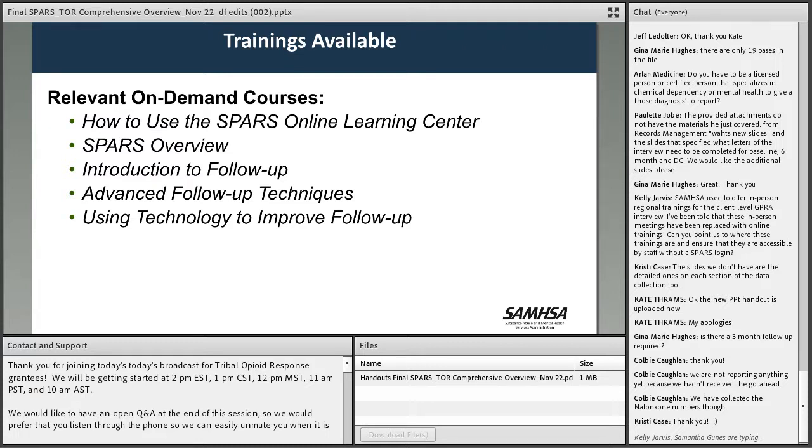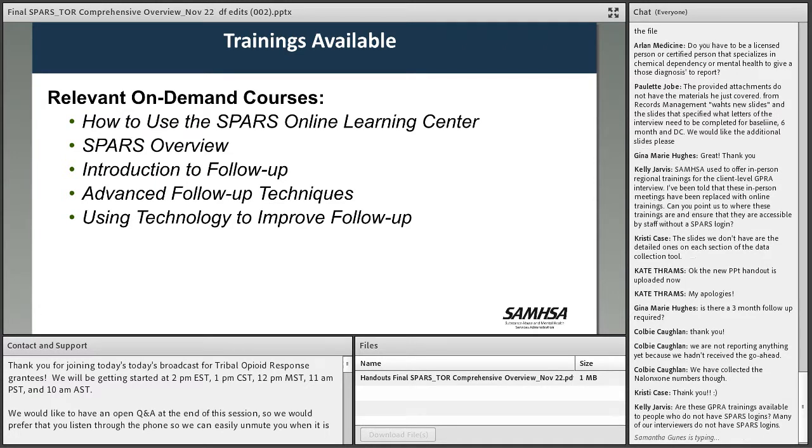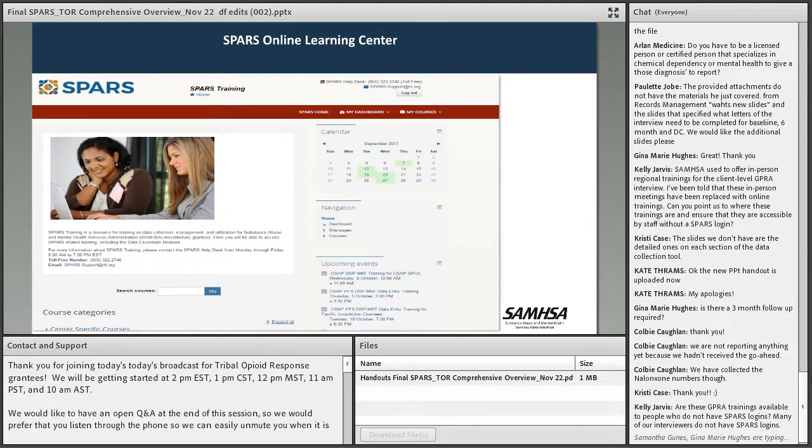When we first had SPARS, it used to be the OSACE system. It indicated things like getting the client's pager number and things like that. Well, times have changed. People have tablets, cell phones, social media. So the last 3 trainings were as a result of changing times. And so once you have your SPARS account, this is where you can find the online learning center, and you can search for the trainings that I indicated earlier, in addition to others that may be of interest.